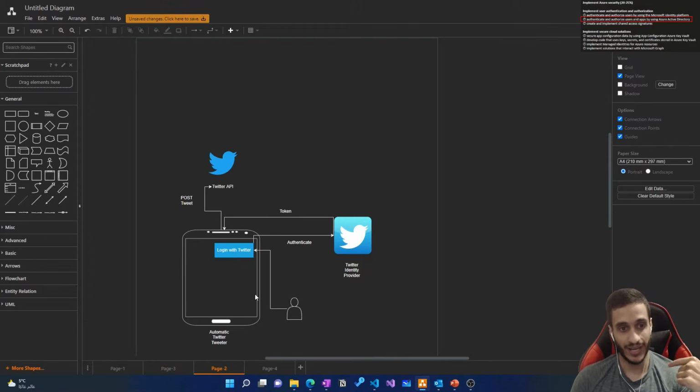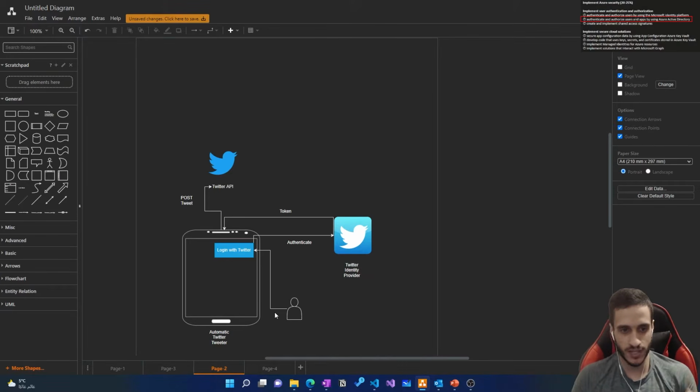And this is why OAuth 2.0 was actually invented, and it is a way to access those Twitter APIs without having the user sharing his username and password with our application. And the way this works is we would register this application on the Twitter identity platform, and then we would have the user logging in with his Twitter credentials, in this case, essentially interacting with the Twitter identity platform. So the Twitter identity platform will check the user's credentials, and if they are correct, it will give back an access token to my application, and then my application would use the token to post tweets on behalf of the user himself, rather than use the user's credentials.